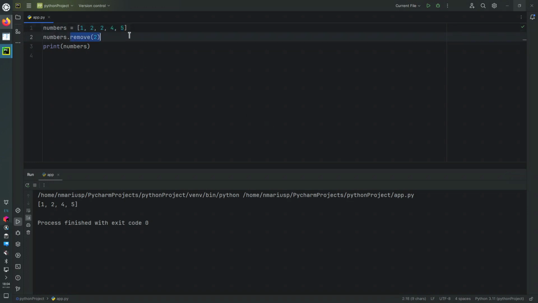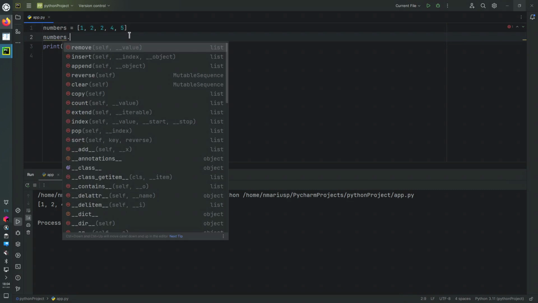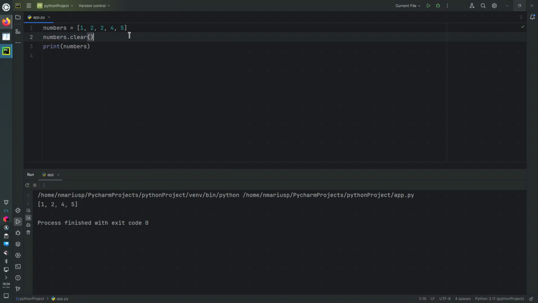Okay, and we saw that the first possible member in alphabetical order was this thing, which is clear. But now the order has changed because we have preferred other methods.